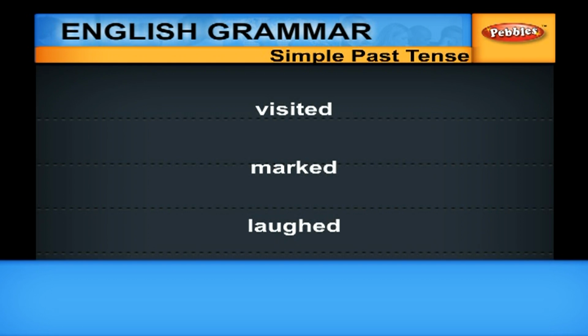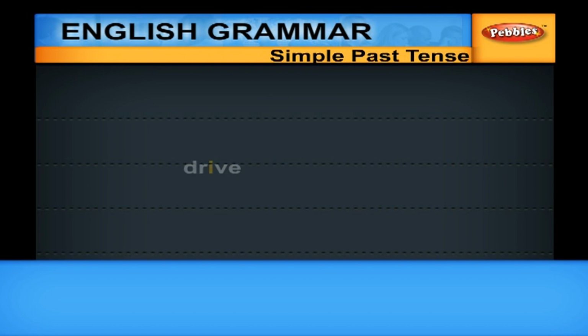Since most of the verbs form their past by the addition of ed, we call them regular verbs. They are also called weak verbs. The other verbs which do not fall in this category are called irregular verbs. The irregular forms are of two types. First type of verbs which indicate the past by change in the vowel. For example, verb drive, past form drove.